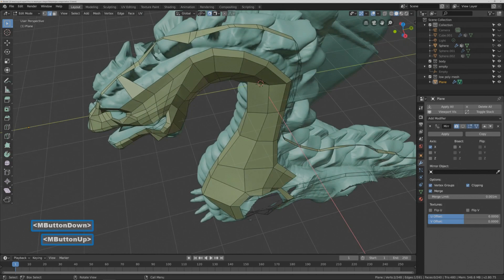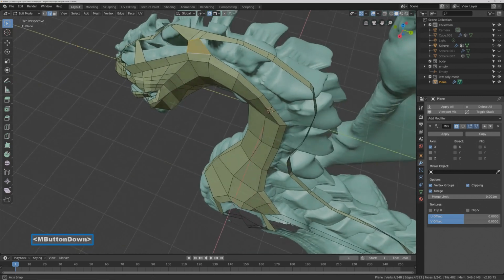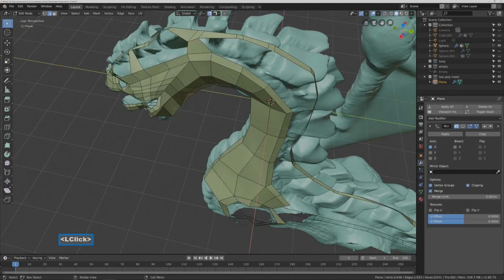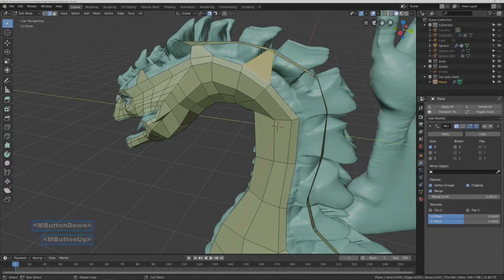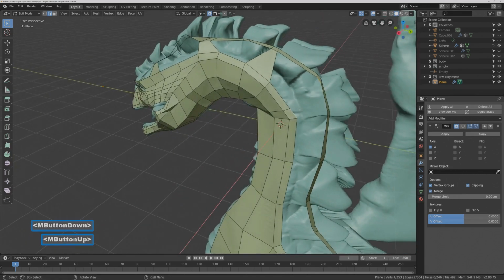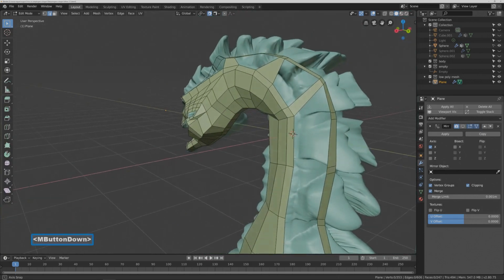Let's go down. So we'll click here. We'll select where we can. Press F to fill. Click here. Hold Shift. Press F to fill. So you see other places where we beveled. Maybe not all of them, but we'll hold Control. Press R. Left click once. We can move the loop cut. We're going to left click a second time to lock that in. We'll click here. Hold Shift. Press F to fill. Left click on nothingness to deselect. Okay, I'm going to hold the middle mouse button.